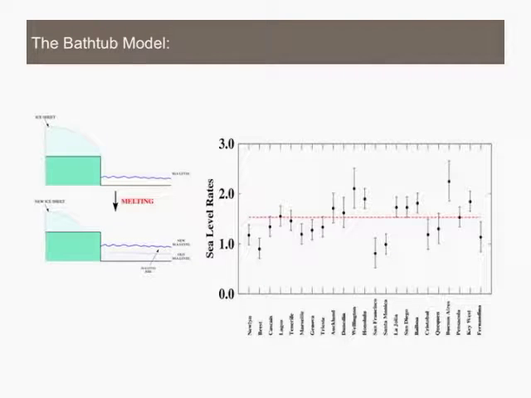By taking the average, you're assuming something, and you're assuming it implicitly. You're assuming what we call the bathtub model. If an ice sheet melts, so here's an ice sheet, it melts back down, here's old sea level, here's new sea level, you're assuming that sea level will rise uniformly if an ice sheet melts. That isn't even close to being true.